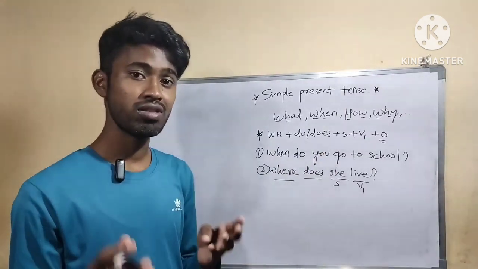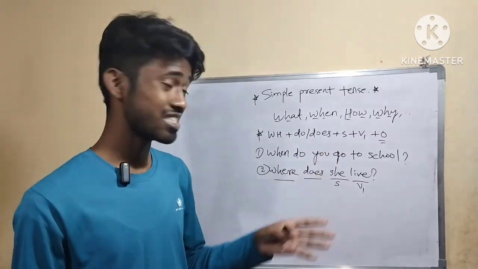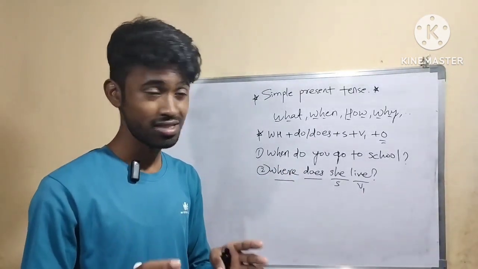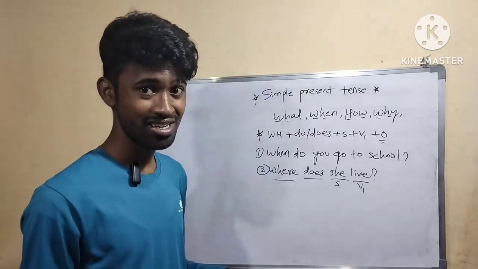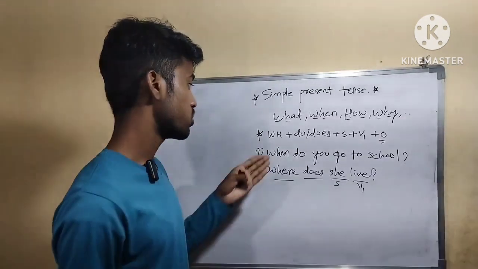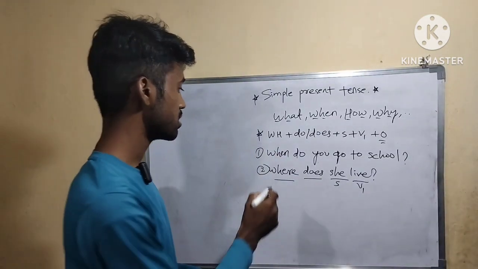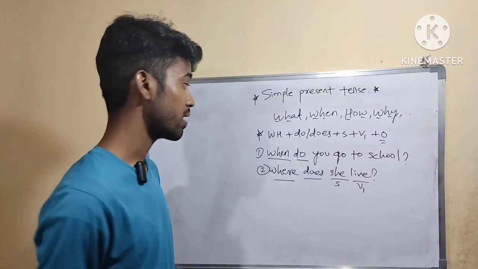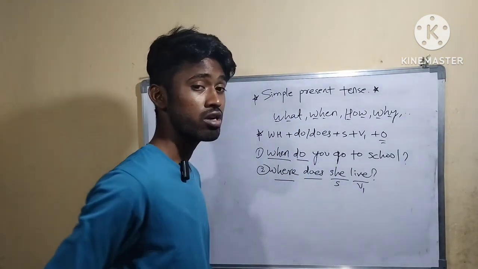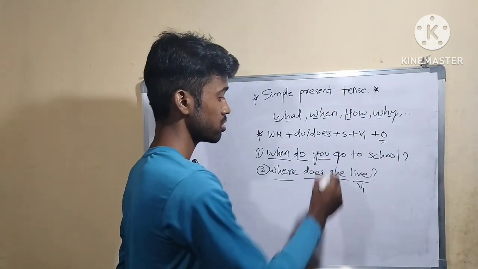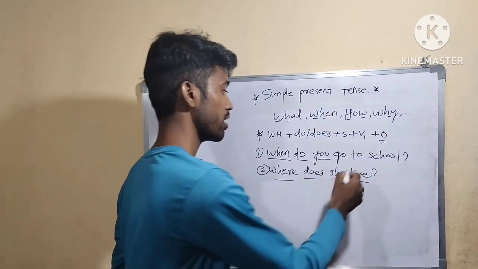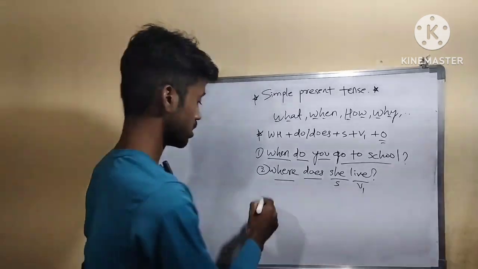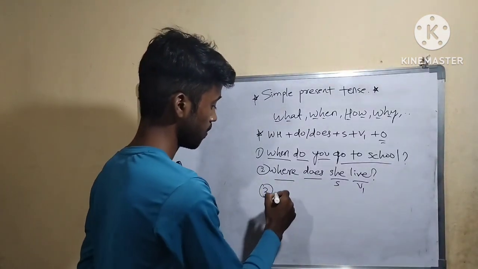Okay, so whenever the subject is third person singular, you must use does. That is the thing you have to understand here and remember. So here in the first sentence, this is the WH word and after that do. From the formula we have taken you do. Why have you taken do? Because this is not third person singular. Okay, after that the remaining part is the object. After this you understood. So let's take one more example.